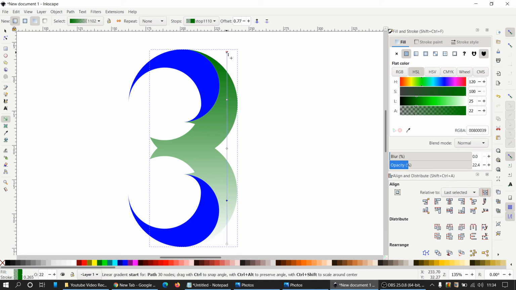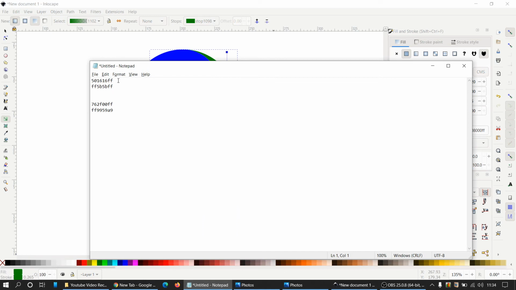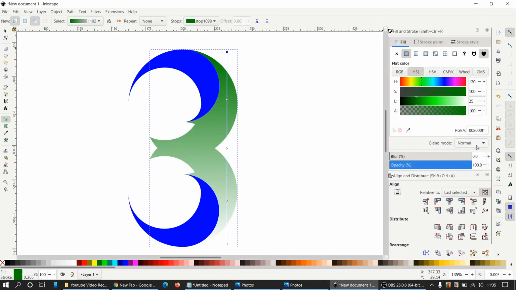So first let me select this piece here, this point here, and this is the color which you need, 501616FF. Just copy it and I'll paste it here. Okay, same thing I'll give it here. Same thing I'll give it here.